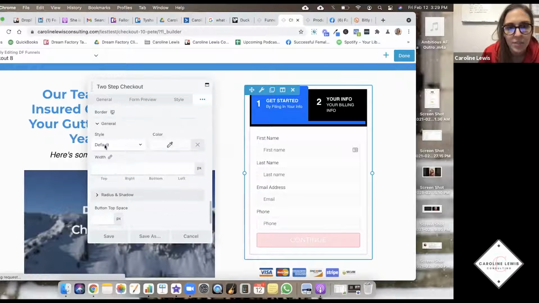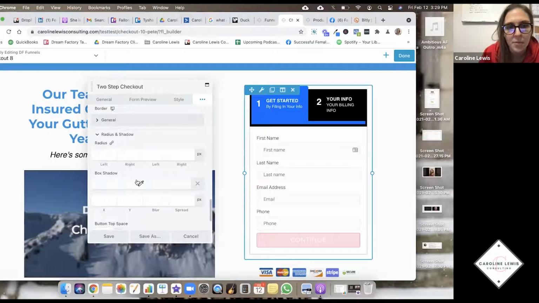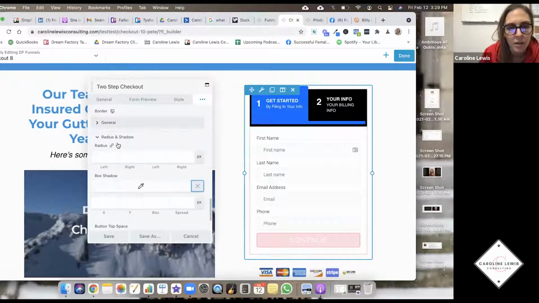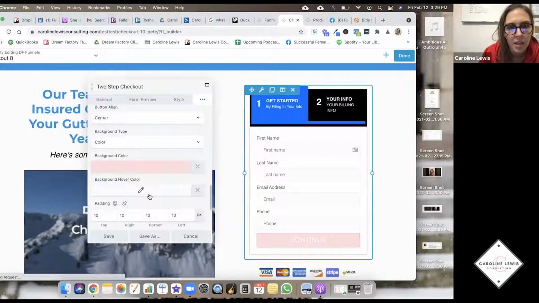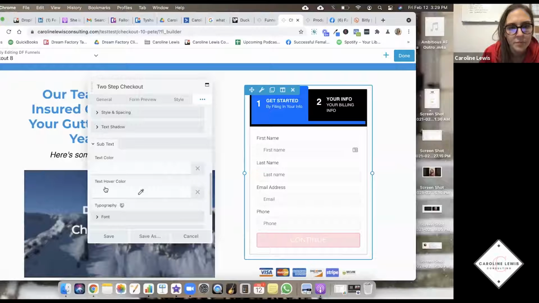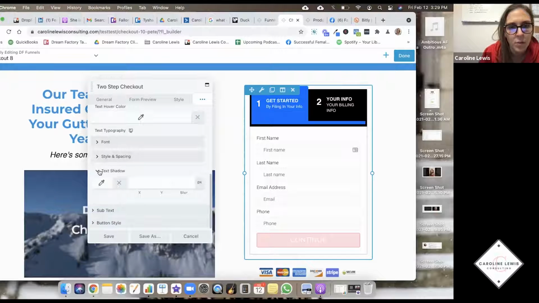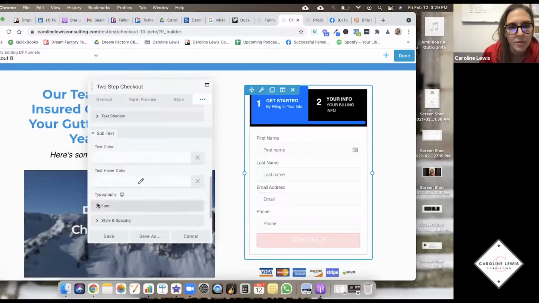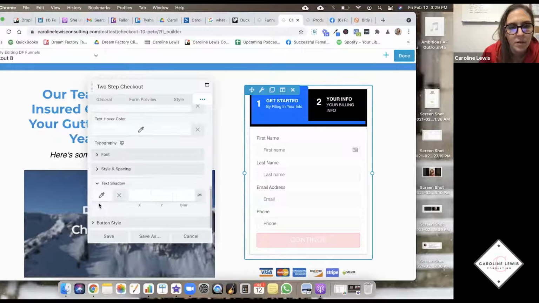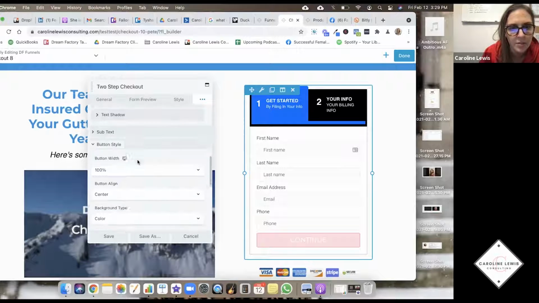As you can see, you'll see general, but then you also see radius and shadow. If you click these, one of these is going to have essentially a shadow around it. But that's probably in the button. There it is.